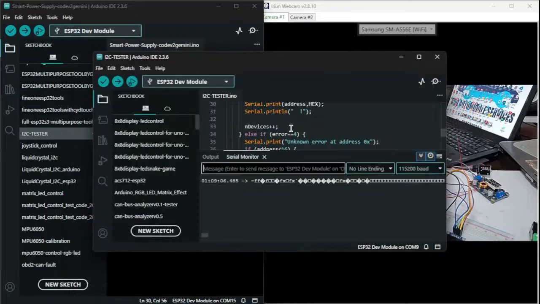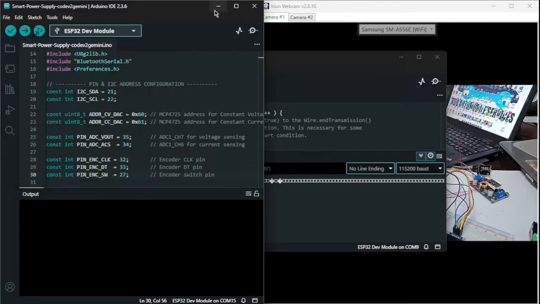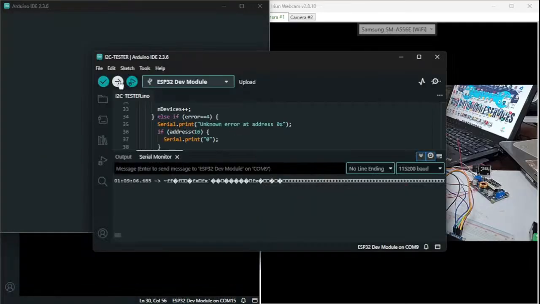So this is my code that I'm going to run, and I need to open a new sketch also. This is a new sketch. So let me open my I2C tester. With this I2C tester, let me also upload it, so I can upload it to any controller. So let me compile and upload my I2C.